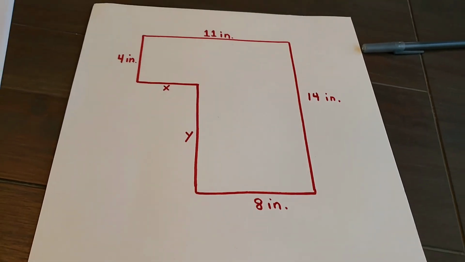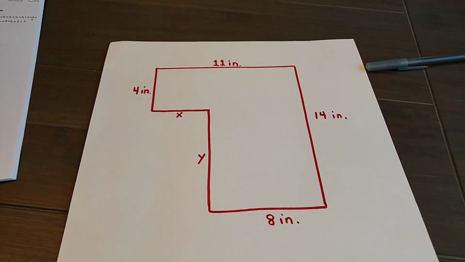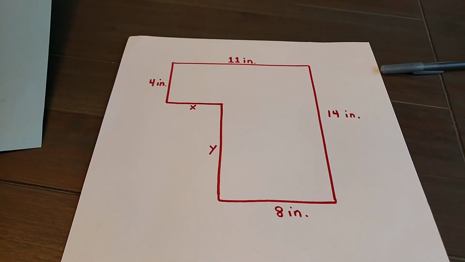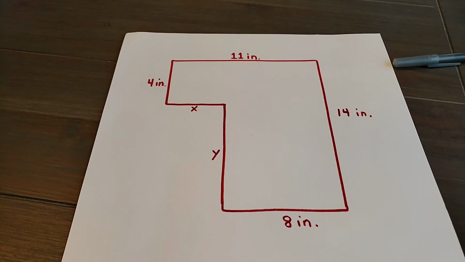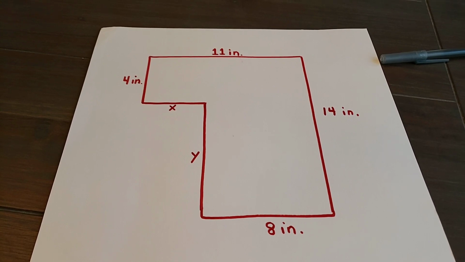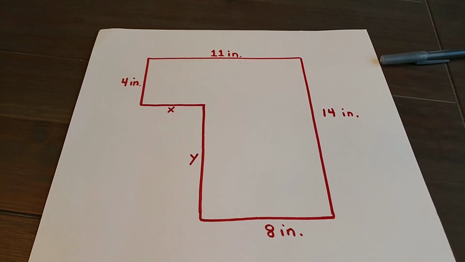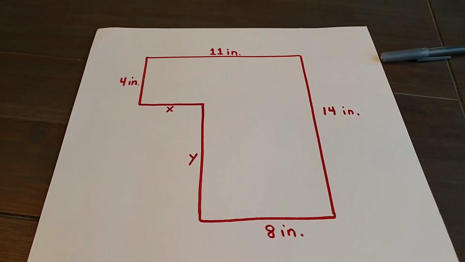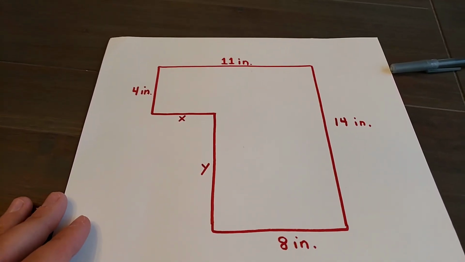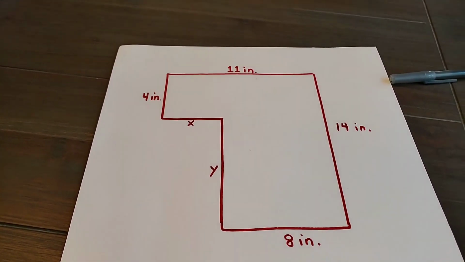this shape. What I'd like you right now to do is pause me, or turn your book and look on the back cover or any part of the cover that has any blank, and draw this shape. I'll leave this shape on the screen for a second so you can draw it. It's an irregular shape. It kind of looks like a couple rectangles fused together. What we want to do is find the perimeter and the area. But I'd like to do this with you. So once you have this drawn, I want you to wait for us. There will be some for you to do on the review, so it's not like you have to go ahead.